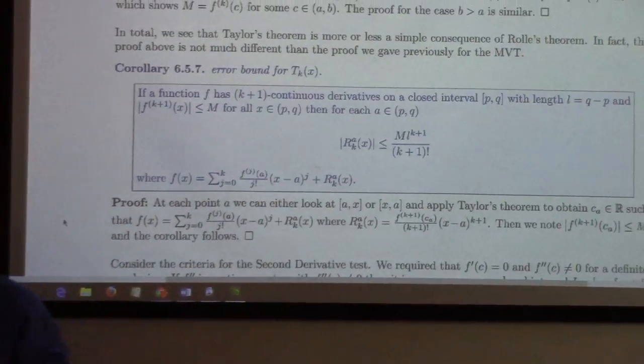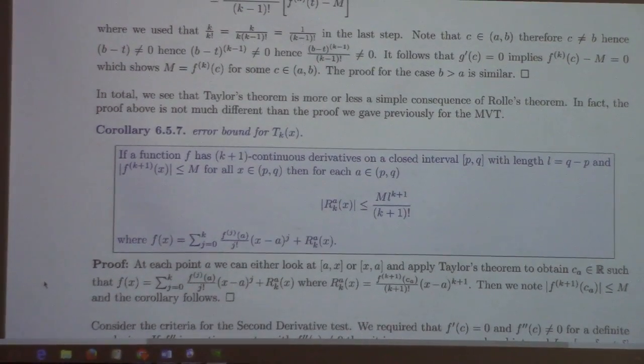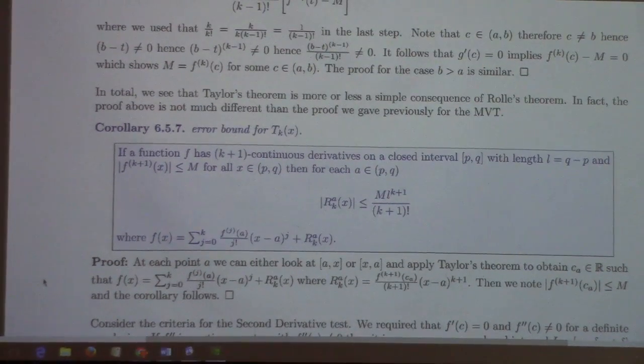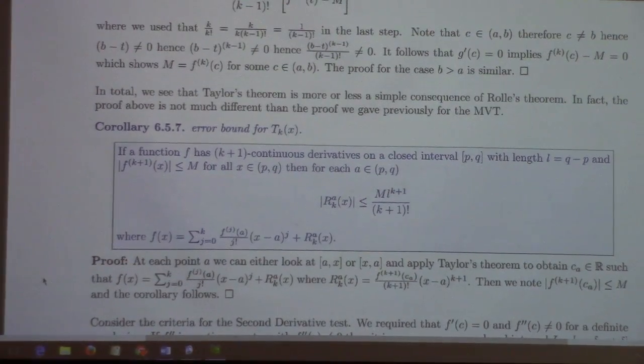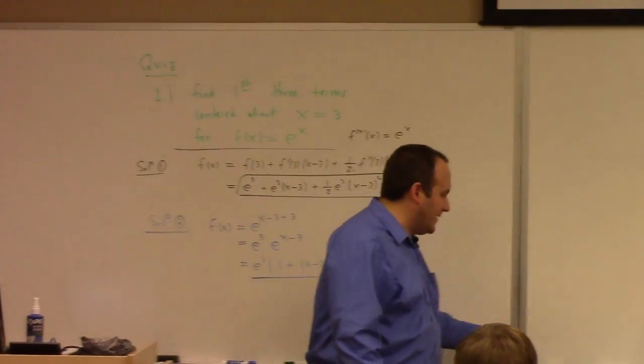Let me show you. Any questions about this? I'm not going to put it on your test or anything. I just think it's important for you to see it. What you're looking at here is basically a generalization of the proof of the mean value theorem. If you study that proof, you'll see that I've taken the place where we use the secant line in the mean value theorem proof, and replaced it with the kth Taylor polynomial instead. But it's really just that, and it's not my proof either. It's a slight variation of something I found in Robert Ash's book.